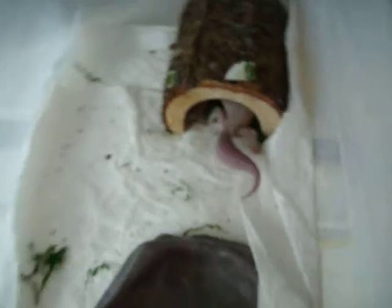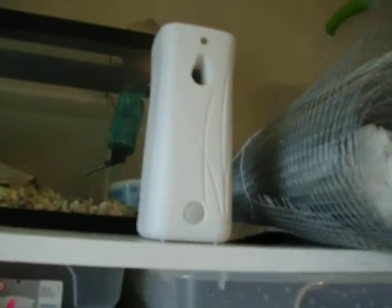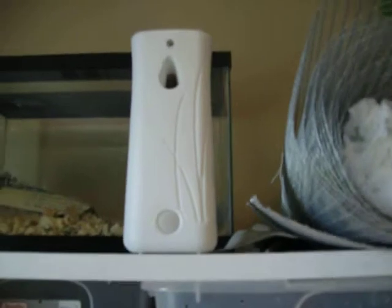Or maybe somebody could do a video on just breeding leopard geckos in general, since I haven't really dealt with it too much. So we'll put her back in. And that's everything I have for now. Like I said, I've just been back in the hobby a few months. This thing right here is called an airwick. It makes it smell amazing in here all the time. Very rarely can you smell the rats or the mice or even the snake shit. So I love them things.